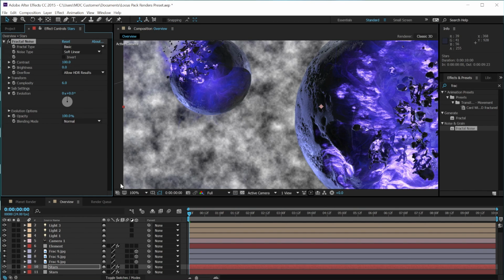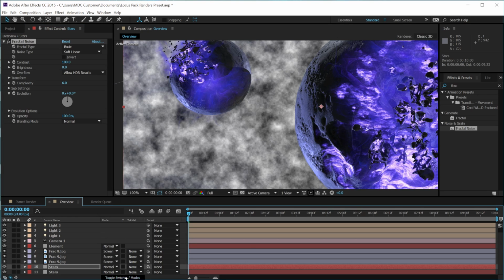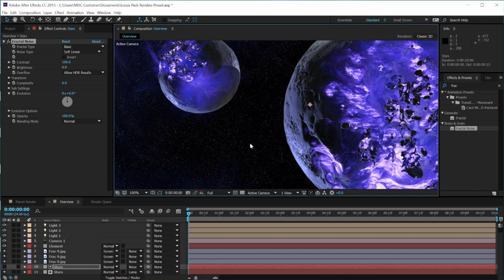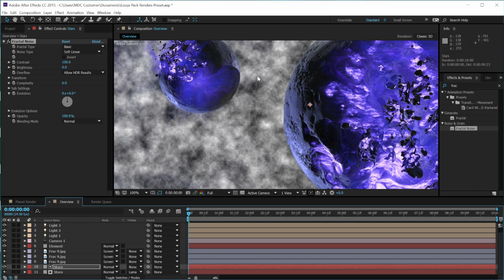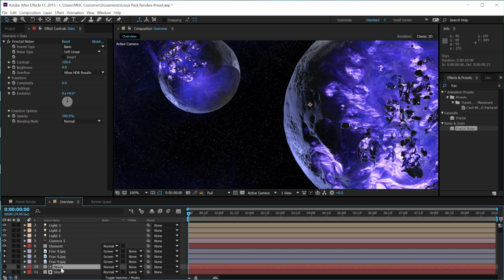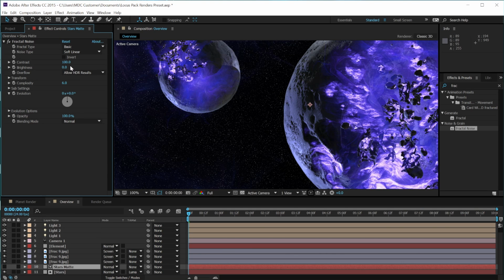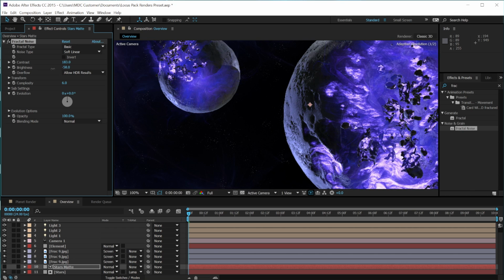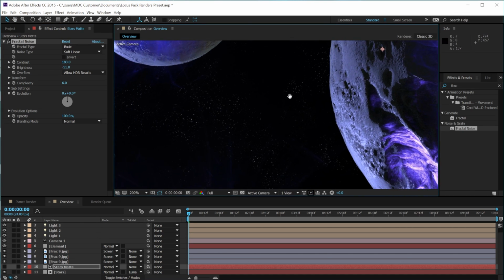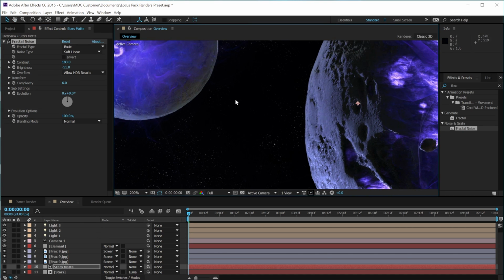and we'll just reset this. And if we go to toggle switches and modes, we can just turn the track matte to Luma matte. What it'll actually do is darken some areas in here, depending on which areas are darker on this layer of fractal noise. So what we can do is shut off the eye on our stars, and we'll label this, if you hit Enter on your keyboard, stars matte. Okay. And as you can see, if you increase the contrast and adjust your brightness, you can see how that's adjusting which area gets darker or lighter.